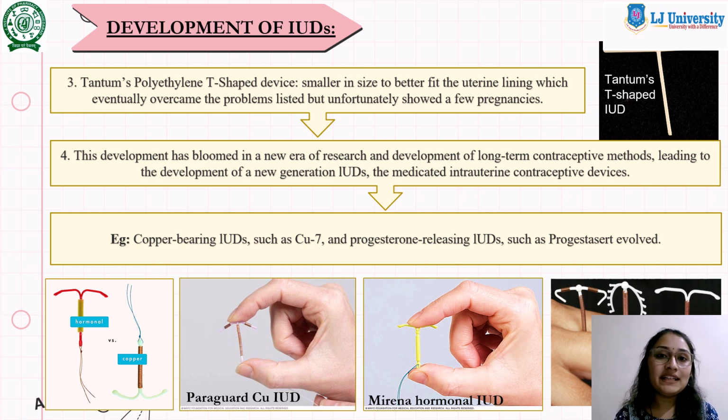So this is the basic knowledge for the intrauterine drug delivery system, and this is only one part of the video. I will prepare a second part of the video. In the second part we will study the design of intrauterine device, then types of intrauterine device. We will study types in detail, what is meant by copper bearing IUD, how many types of copper IUDs are there in the market, and how many types of progesterone IUDs are there in the market, and what are the applications. So please watch the second part of the video for full information regarding the intrauterine drug delivery system.